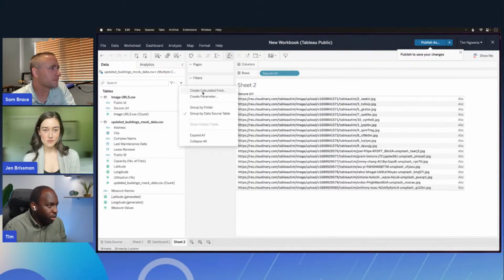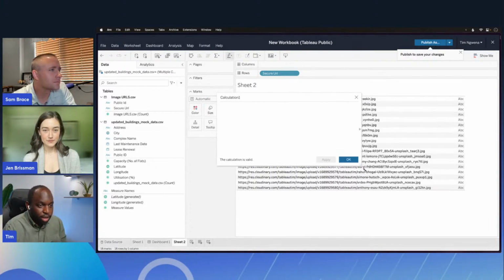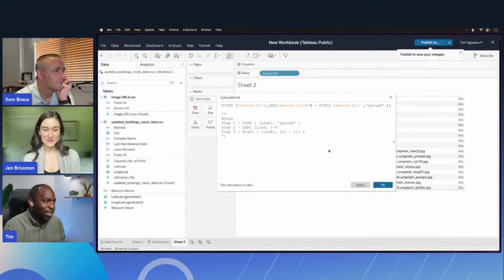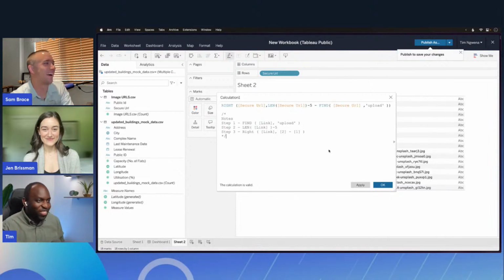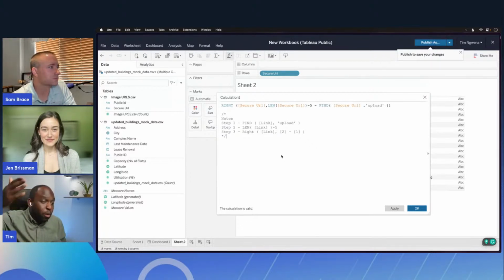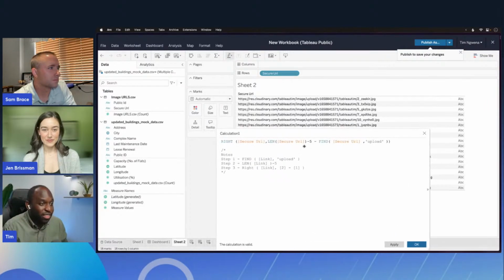So we're going to do a couple of things. Now, what I've done is ahead of time, I've written some calculations, but I will explain them. And yeah, if you're a data nerd or a developer, this is probably the closest to development we'll ever get. And this is what I mean by kind of developers, not really. It's just a very simple string calculation, essentially, to find the position of a specific phrase. It's called upload. We count back one, and then after that, we know that the specific points in that URL relate to specific things. So I'm just essentially splitting this out and getting what I need from it.